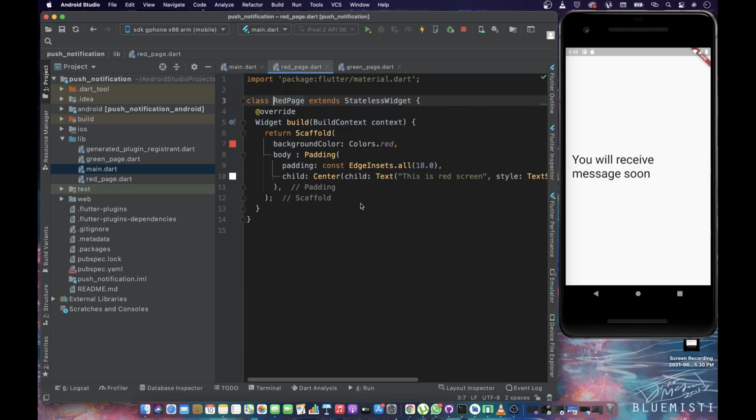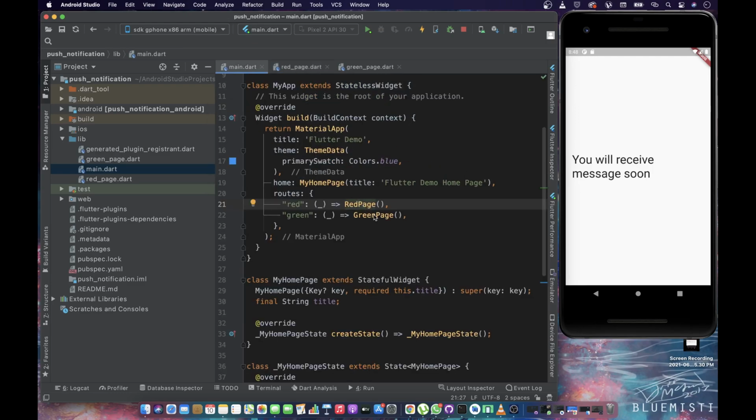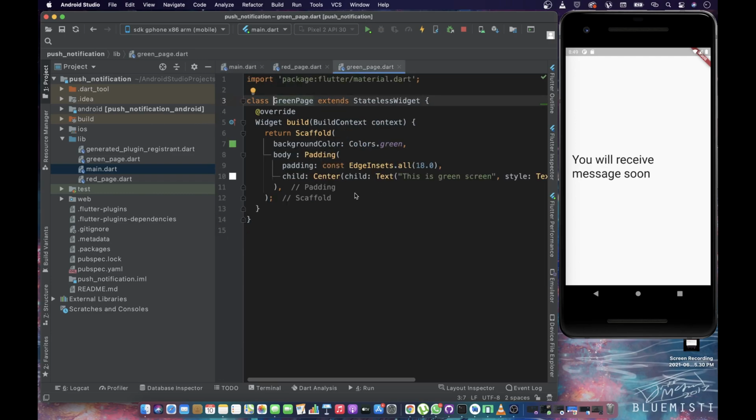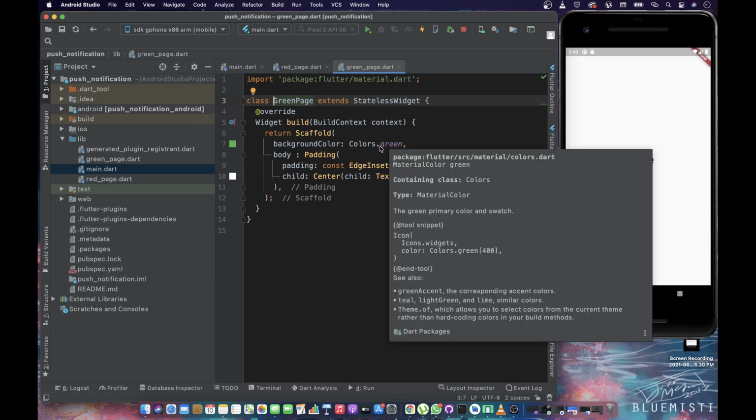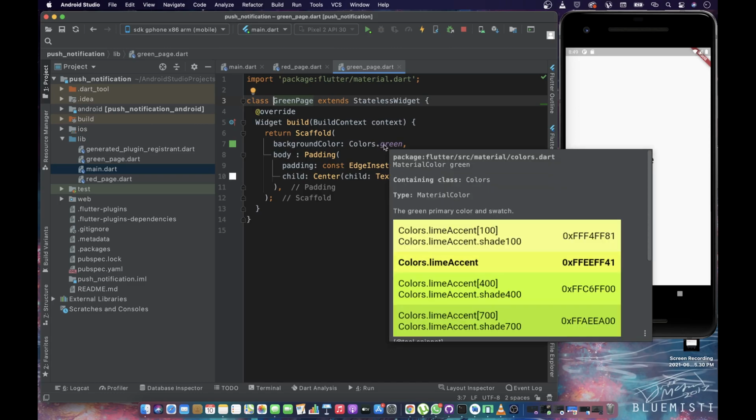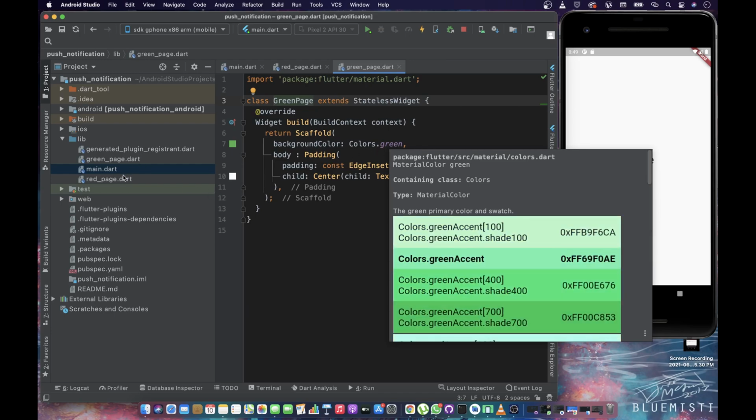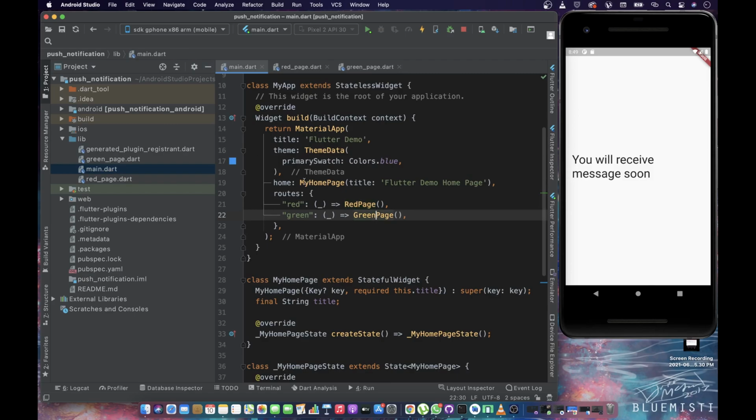If I go inside this, you can see this is just a scaffold with the red color, and there is some text which indicates that this is the red screen. And similarly for the green page, we have exactly the same code that we have in the red page, the only difference is the color. We have a green color here just to differentiate between the two screens. So these are the two screens we have.